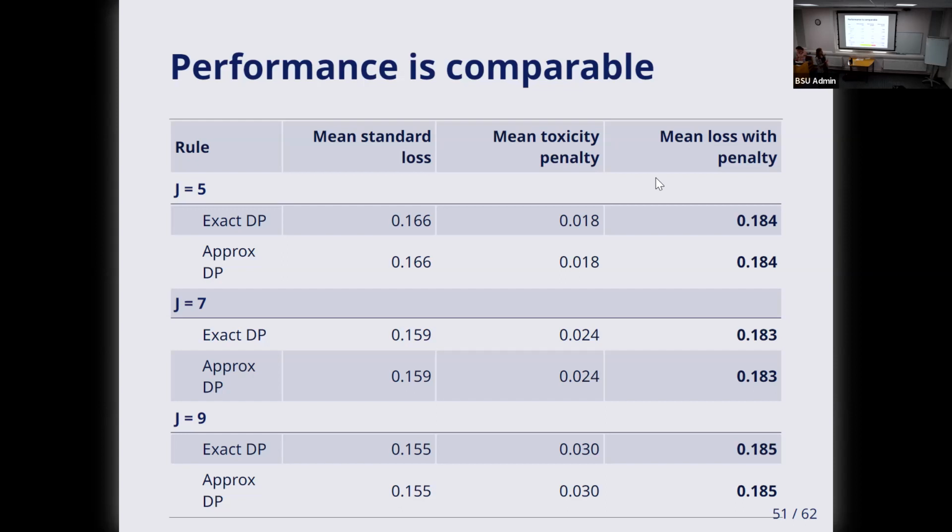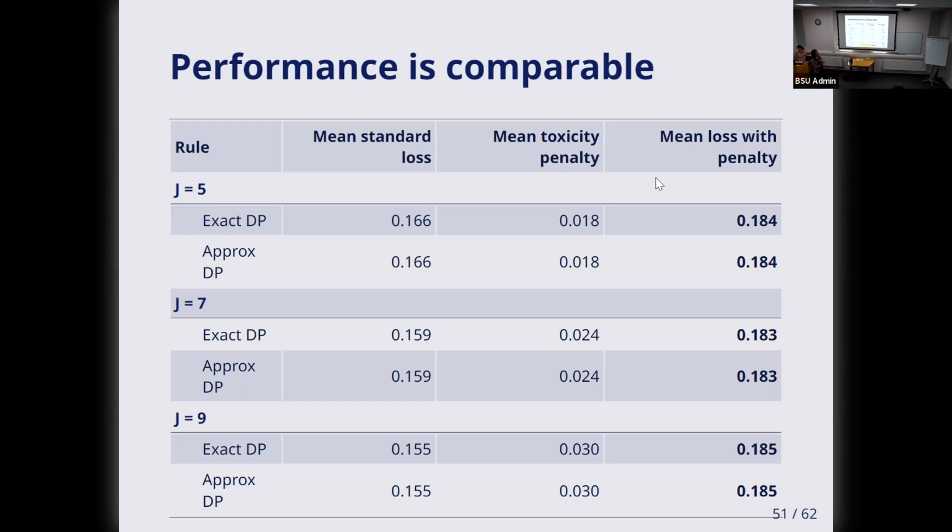So this is, I've used the objective function with both the estimation term and the safety term, that toxicity penalty. So these are the expected losses that we want to compare, and we can see that the approximation is conforming well. We're getting the same result to 3 decimal places. And just to look at these other numbers a bit, as we've got more information, we'd expect the loss to decrease. But this isn't happening in this column because of the safety penalty.